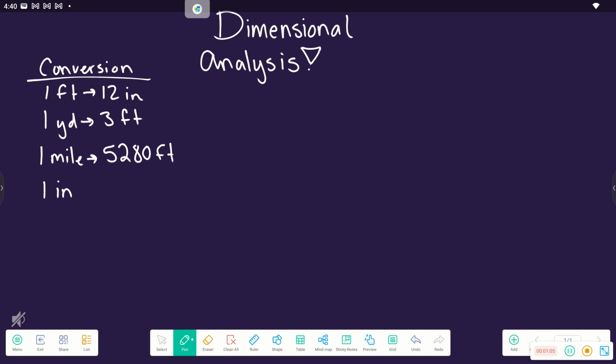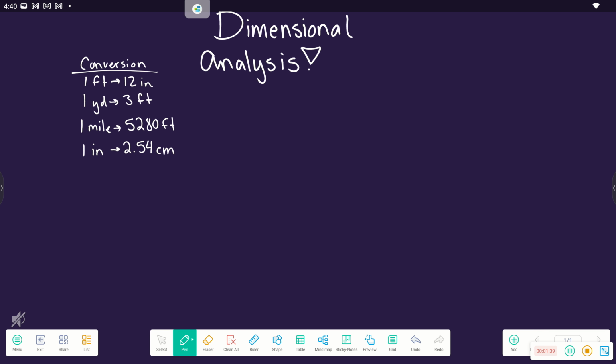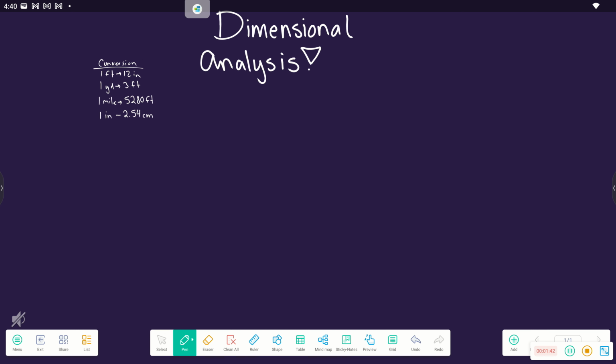1 inch is 2.54 centimeters. And then anything that we're talking about in meters, you gotta think multiplying by 100. So like 1 kilometer is 1000 meters, or vice versa. Same thing, 100 centimeters is 1 meter. So when you're talking about meters, they're always talking about in numbers of 100. So keep these in mind. We will be using them later. So we're going to keep them up here in the corner.